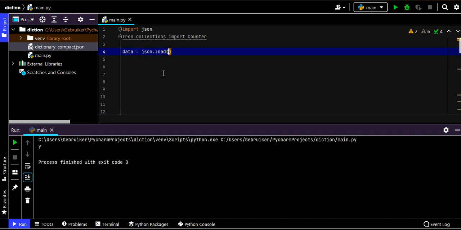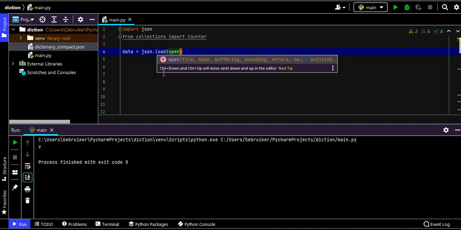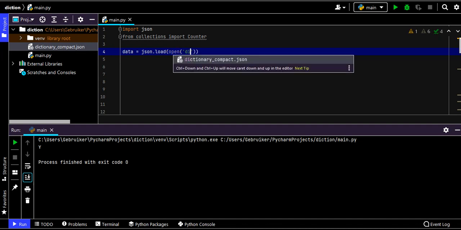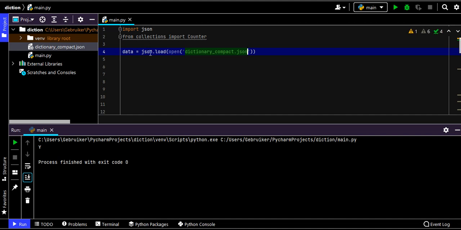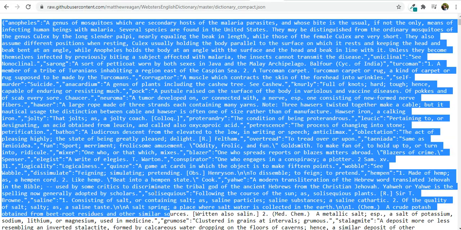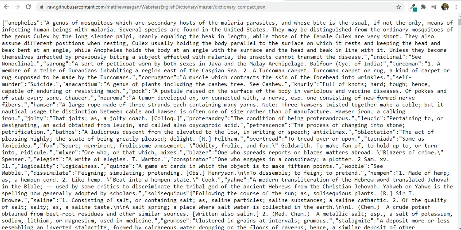So we say open, and the name of the file, which is dictionary. So let's just write it. So the thing is, we are loading that JSON file and we open it into data. So now data contains this dictionary. So whatever you saw here, this one is all now data.